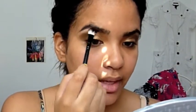Next, I'm going to take my crown brush, which I just got yesterday. I ordered it from Hot Look when they were having a sale. I'm going to pick up Virgin and place it on my brow bone. The reason why I like this brush for my brow bone is because it's so flat and tapered. I'm just going to really get in there and blend everything out for me.